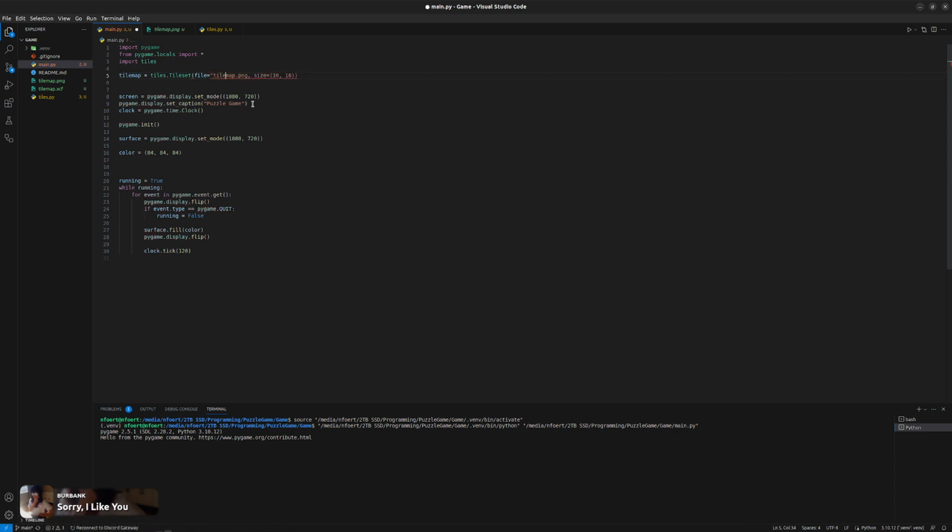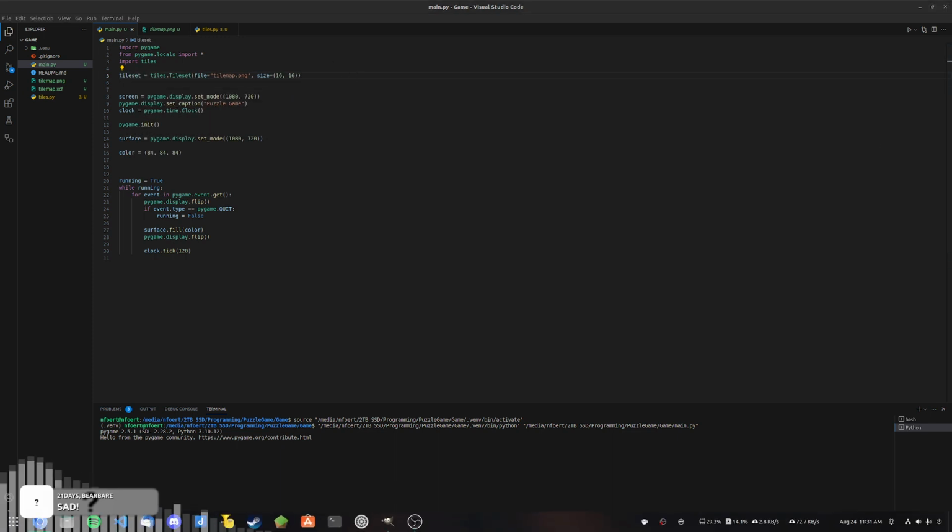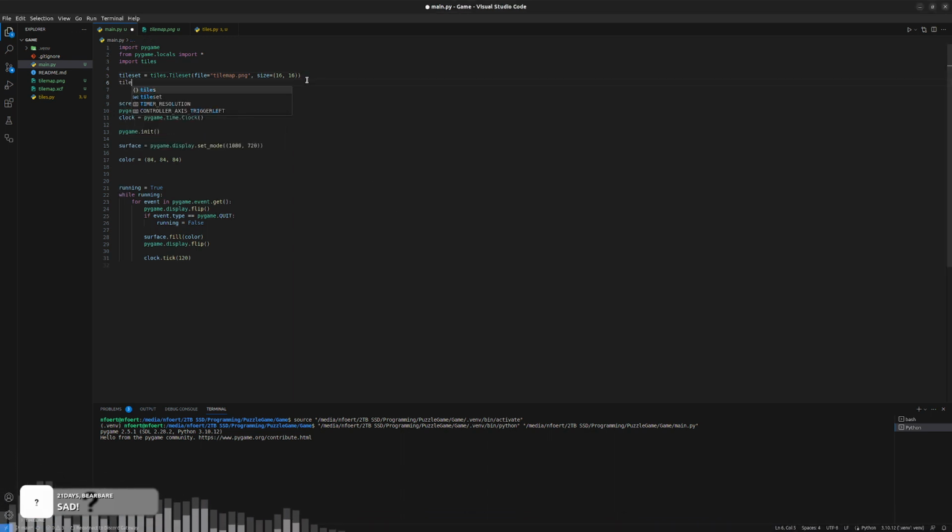This needs to be a string. That's not correct. Tile map can be tile map.